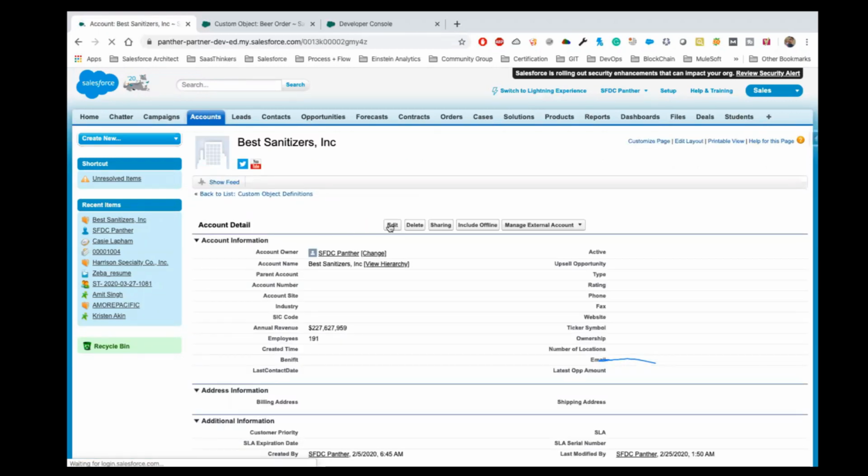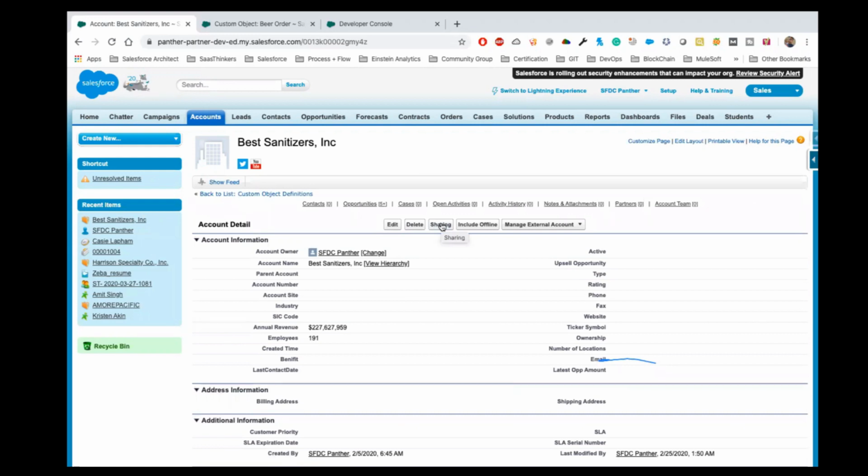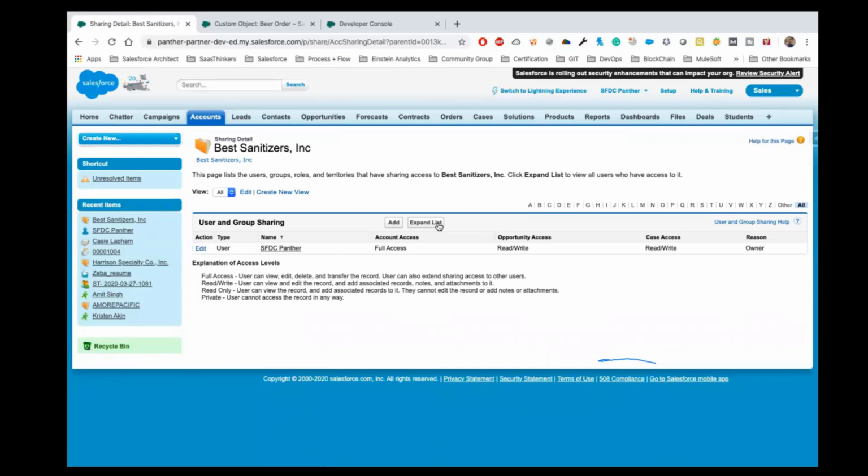Now you can see that we have got this button that is sharing. If you wanted to share a record with a user, with the groups, or with the roles, if you click on that button, you will see this particular account, this is the name of the account, and this is the default entry that I was telling you there will be for standard objects. Now we have got reason as owner, and if we share it via sharing rules, we will see reason as rule, and if we are sharing it manually, we will see reason as manual here.